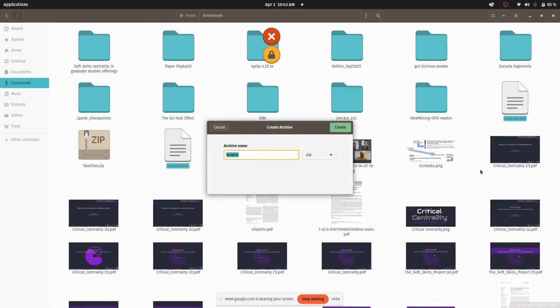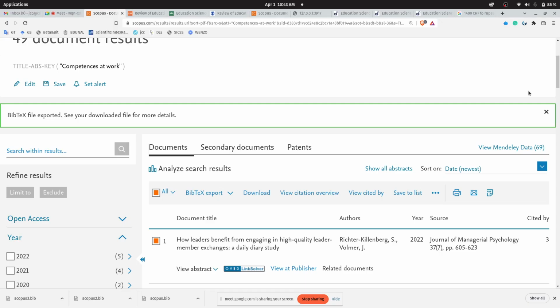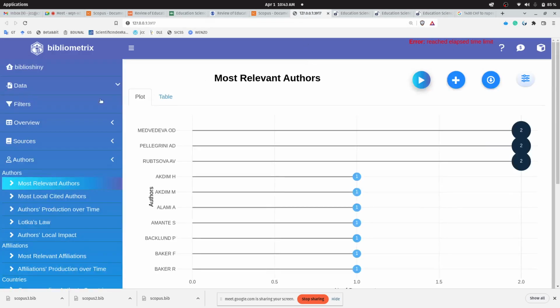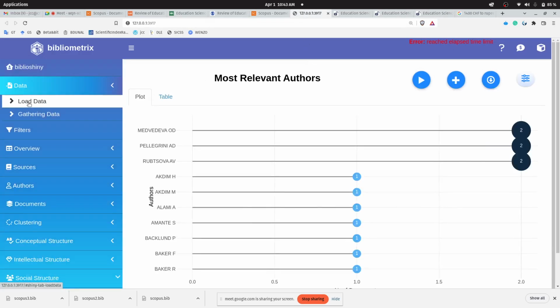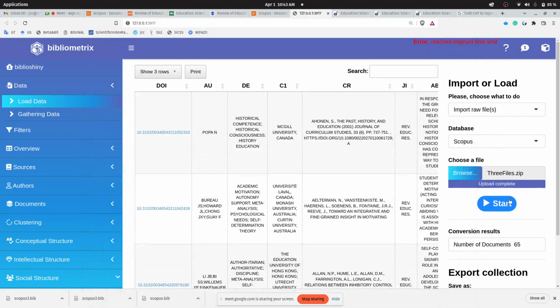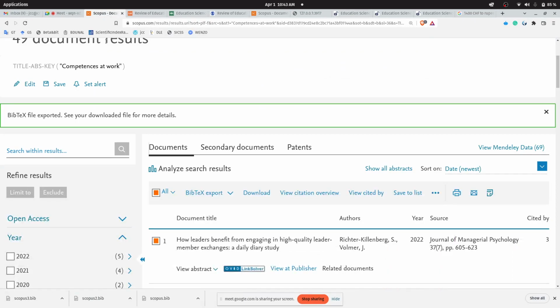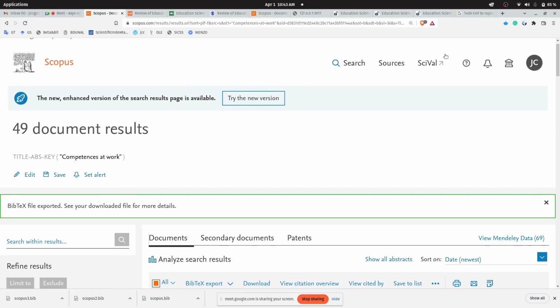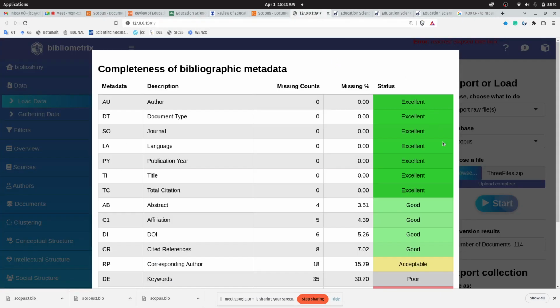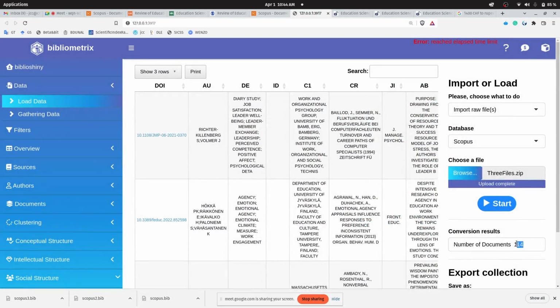Let's compress this as 3 files, for example. And now I can load these 3 files in my bibliometric application. Once again, go back to load data, choose a file, 3 files, boom, 65 plus 49, it should be a little bit more than a hundred. Yeah, 114.